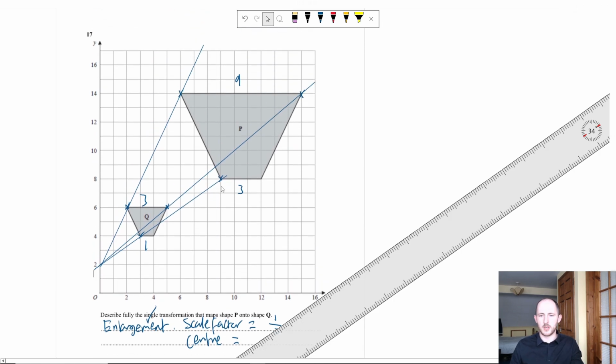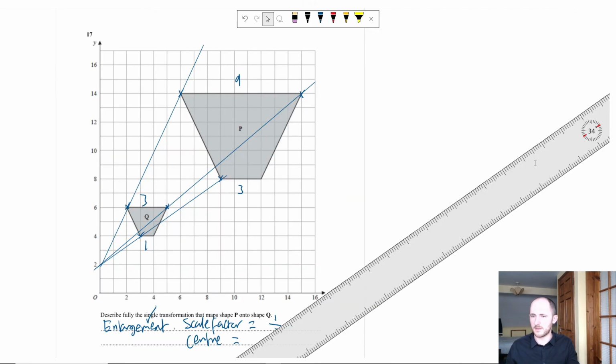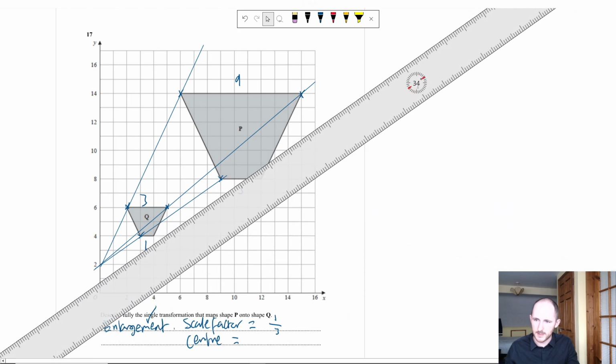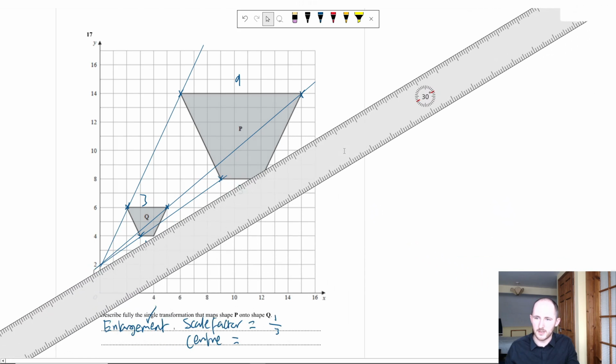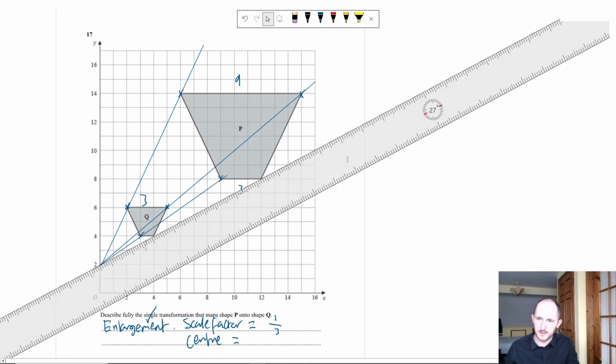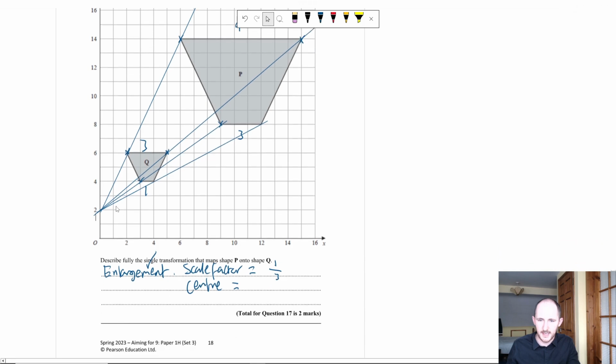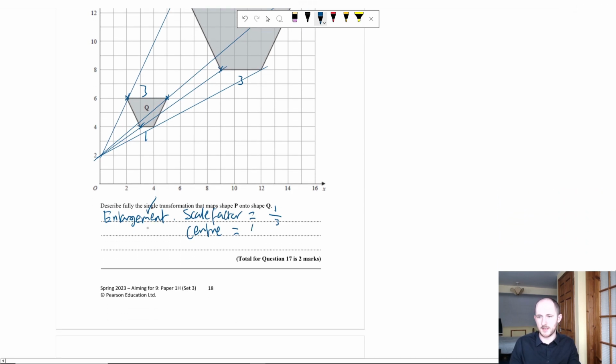So that's what I'm going to draw next. 2 root 2. So do you remember when I did the root 2 over 2? Would give me... Okay, and with the last one, let's just coast it in. Again, you could do this a lot faster in real life and also a little better than me. That's okay, it's reasonable enough, I suppose. Cool. But the point is here that, for mine at least, it's going to cross at 0, 2. So that's what the centre of enlargement is. Perfect.